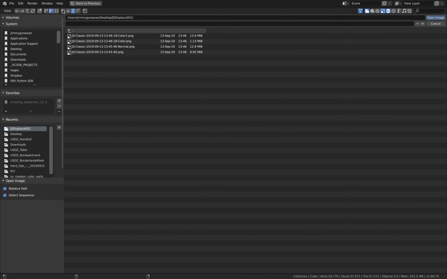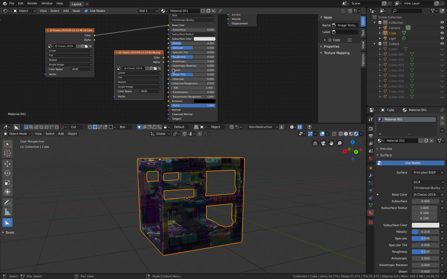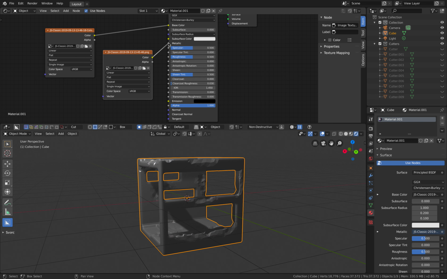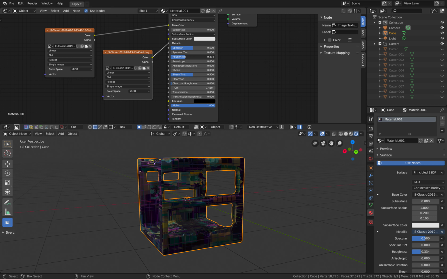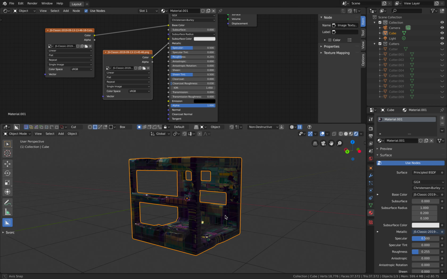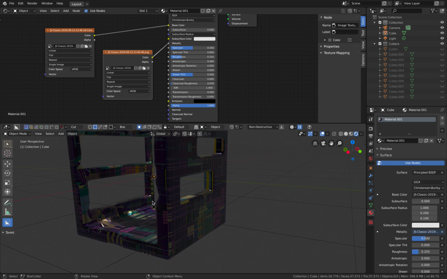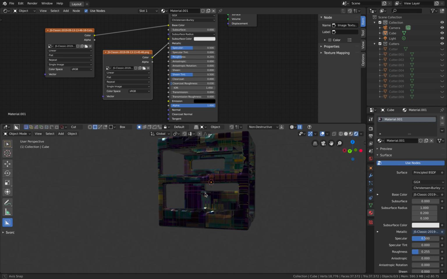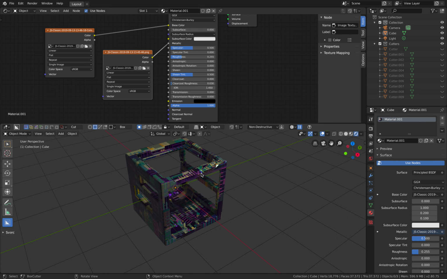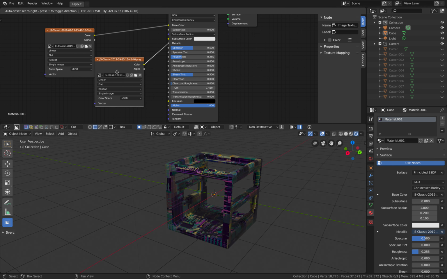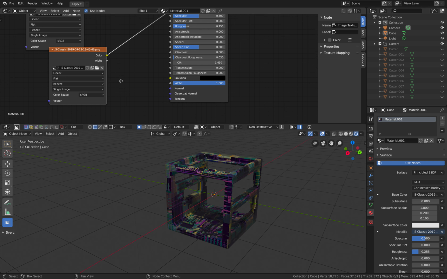Displacement. Assign it to metallic and roughness, or roughness and metallic. Yeah, slightly a little bit too rounded and looks like a miniature, but it's okay. Just a test. And you can also plug this into the normal.